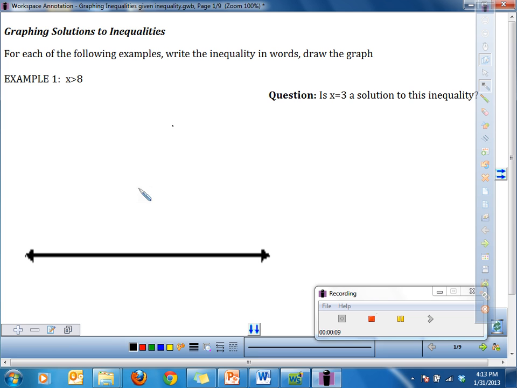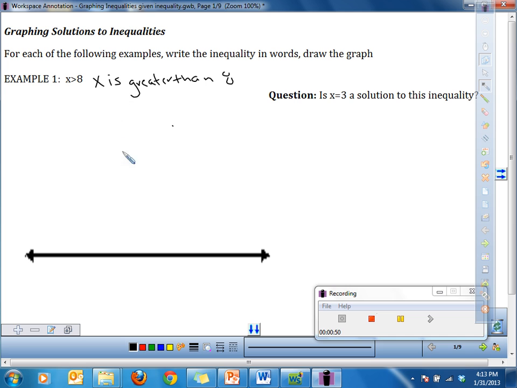We should always read an inequality that contains a variable from the variable. So if we're reading from the variable x, think: what is happening with my inequality sign? Is x being eaten, or is x eating something? My inequality sign is eating x, so this is a greater than symbol. We could write this out in words as x is greater than 8. So this inequality means that x is greater than 8. Now x can be any number, it's just that x is greater than 8.